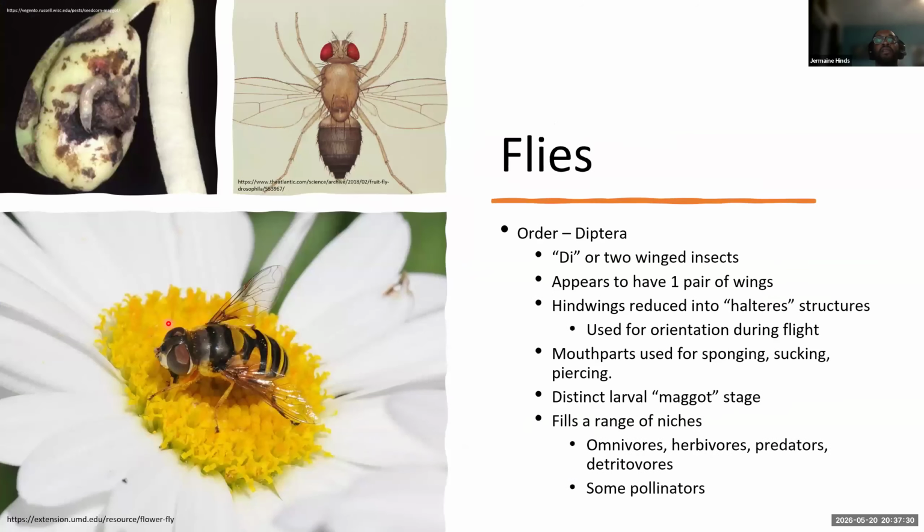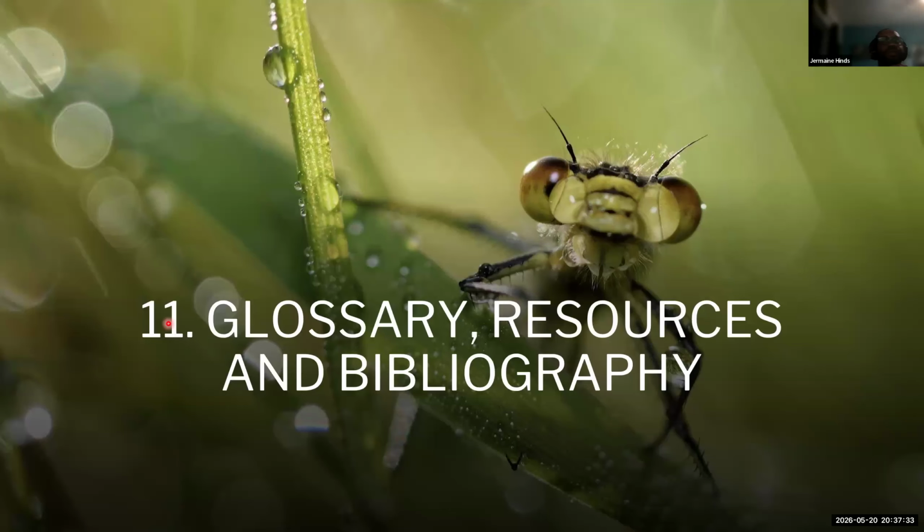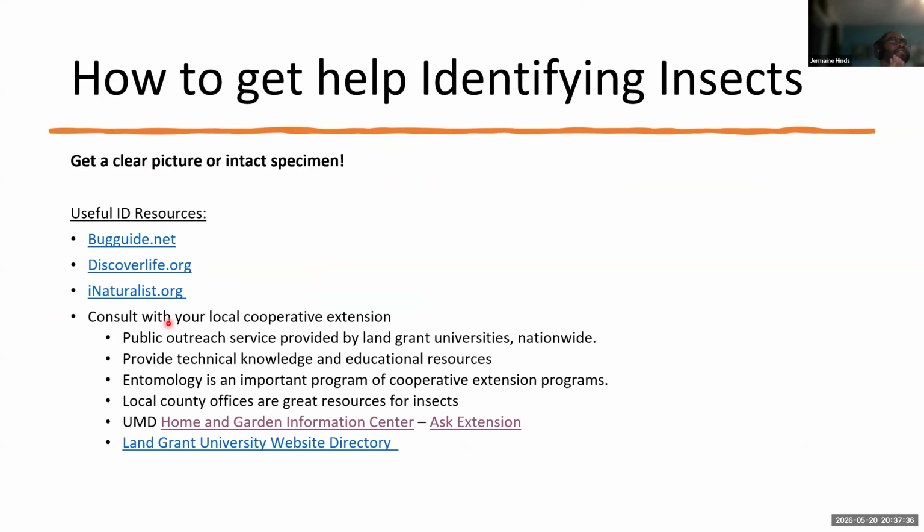I did want to leave off with a few resources. Hopefully I showed the importance of identifying insects. Insects are extremely diverse. They can look like a lot of different things and they can do a lot of different things in the environment. I gave some basic guidelines. If you want help identifying something, you want a clear picture or an intact specimen, so that when you're asking for help, they can get as much information as they can. You've seen how hard it can be seeing all of the characteristics from one picture. Imagine a blurry phone picture or a smashed specimen. So try to get a clear picture of an intact specimen.